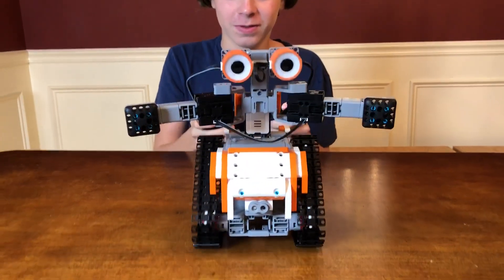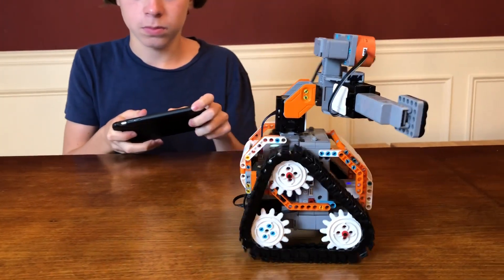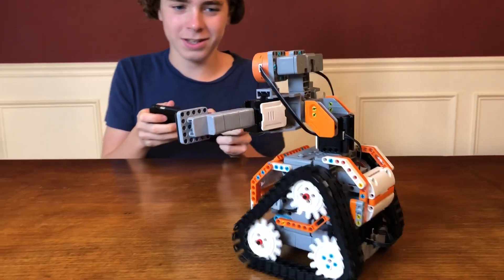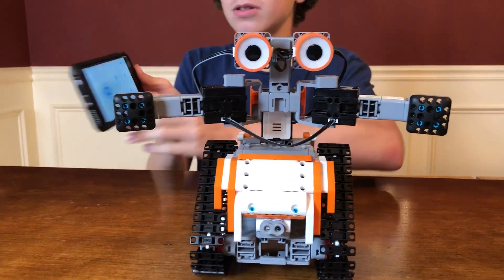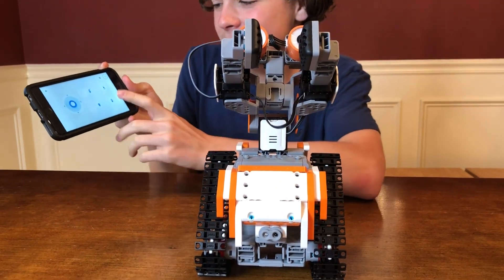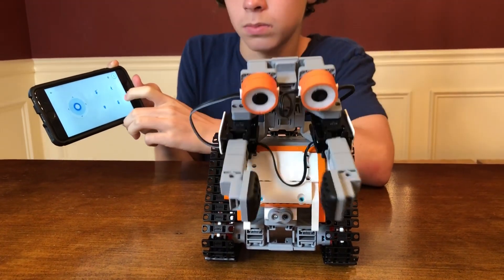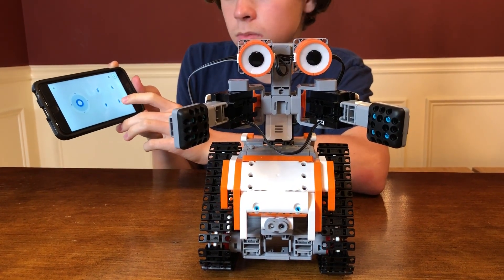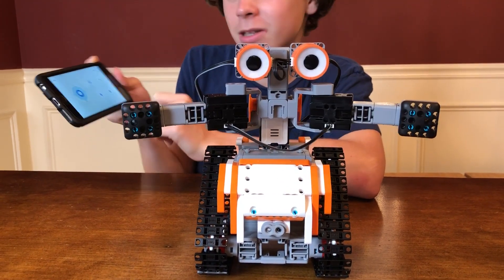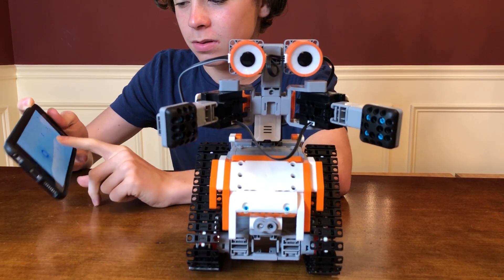Here I go - this is really cool. He's a good robot. The way the wheels turn really gives you great motion on him. I like this. Let's turn around and face me. I'm going to do this mode right here. Let's see. Very nice. Hit that again - so it's down and up like that. Here's the next one. It's like he's taking a bow. Next one. That's the punching one. Oh, that's pretty cool. Do the last one again. Oh, there it is. He kind of brings his hands in.